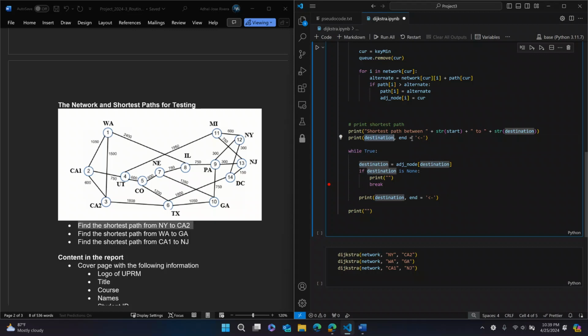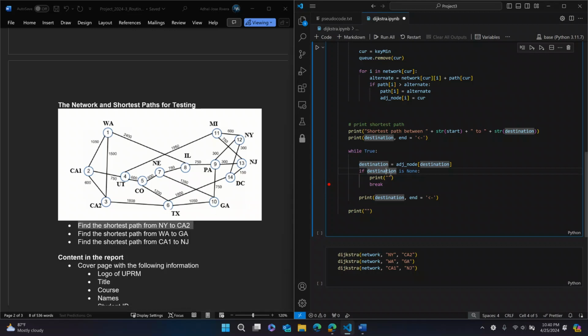We print out first the destination, which, for example here, was California 2, and then we start going backwards, where the destination is now the previous node which we took. Let's say we have the New York, DC, Texas path. The node we visited before California is Texas, so we go to that, and then we check if the next node is none or if this is the starting node.